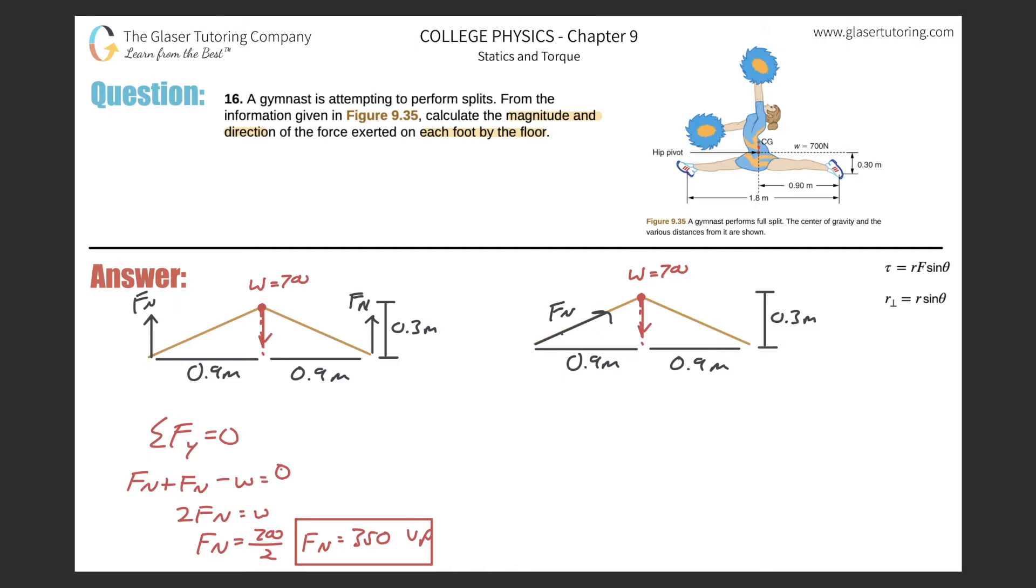So if that's the case, it becomes a little more complicated, but it's not very complicated whatsoever. So two things, we would have to first find the angle in here. Now the angle we can find by, we know the distances. We know this particular height right here, 0.3. And we also know this particular distance of 0.9.